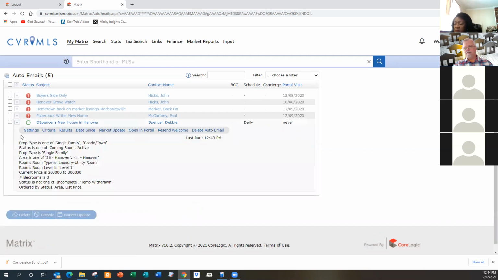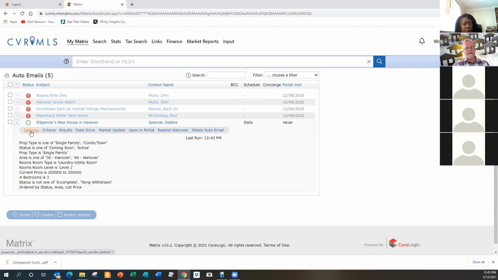If I drop this list down by clicking on the little arrow, here's all the things that I can do with this email. I'm only going to mention a couple of them to you. Under settings, this is where I would go to, for example, change her from ASAP to daily if I wanted. This is where I would go to change the email every month or so. Remember we talked about that?